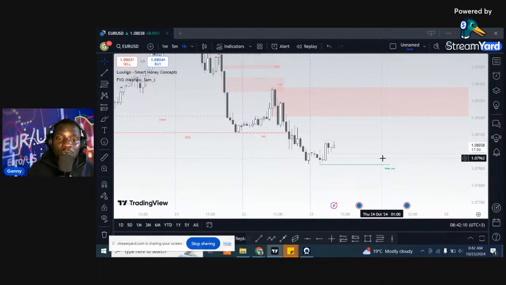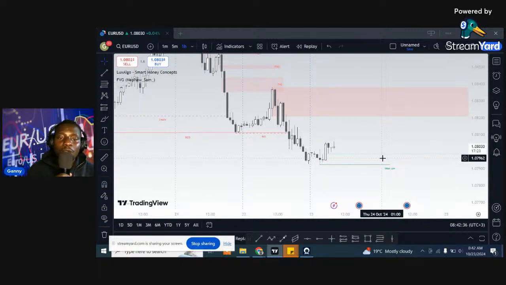Now, some of these areas of interest can be an order block, a fair value gap, an equal high or equal low. These are areas of interest that price usually on the next day likes to tap back into. Then once it has tapped into these areas, this is when price likes to rally in the reverse direction of that particular area of interest.